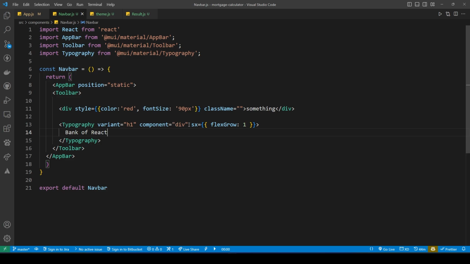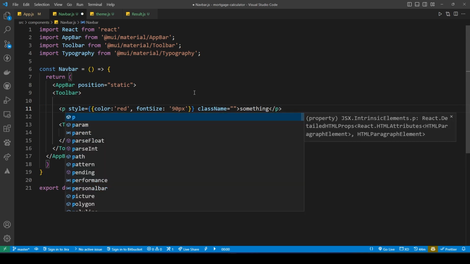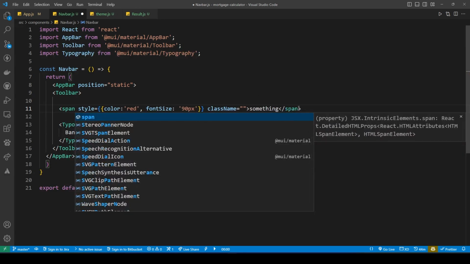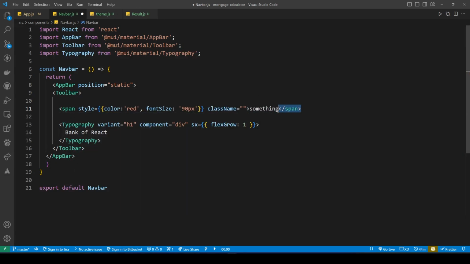Let me explain, everyone. First of all, let's see the normal way of doing things. Do you see this one here? How do you write some text inside the application? First of all, you select a tag and then you write something. What did you do first? You selected a tag. In this scenario, it is a div tag. Likewise, you can also select a p tag. P tag stands for paragraph tag. Or you can select a span like this. At the end, you also rename it here like this.